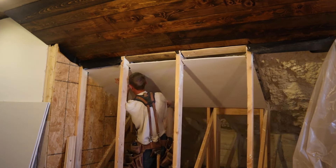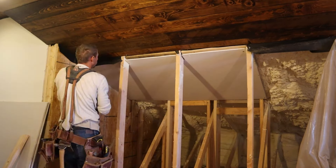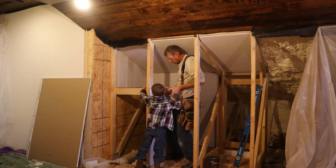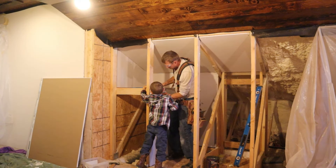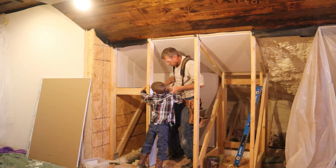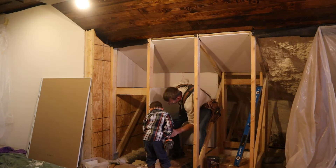This room was really long and narrow, so we wanted to maximize the space while still having some wall space. In between the framing of the trusses I created a couple little closets, and I thought it'd be easier to mount the sheetrock as we went. My son thought it would be fun to learn how to run a screw gun, so I got to teach him while he's interested — good daddy time.